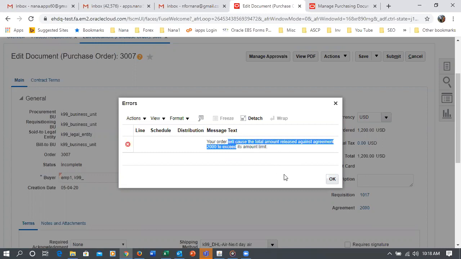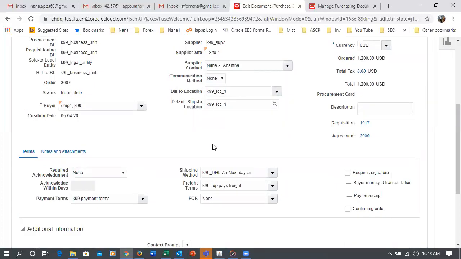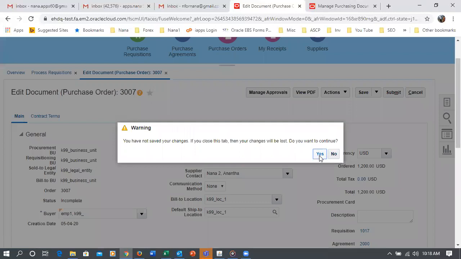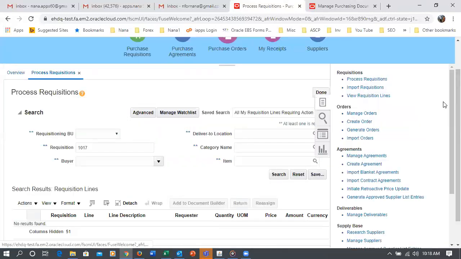So the purchase officer has to meet the requester's demand, or he can even buy more, but he cannot buy less. Because the requester wants this much, 800 quantities, and it is moving more there. Then what he will do is enhance the agreement. 3007 is not getting approved because the cumulative releases against the SPO are exceeding 1000. His task is to meet the needs of the requester. The requester is the ultimate authority in a procure to pay lifecycle, and so he has to meet the requests.